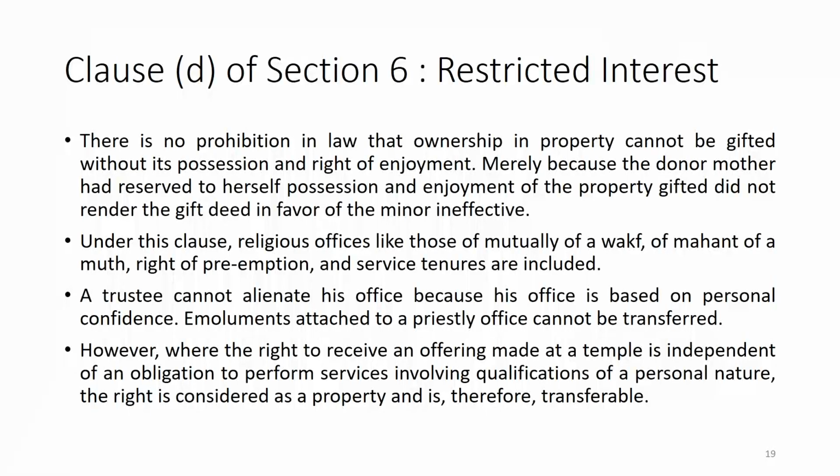So, it is a kind of restriction by law itself that you cannot sell if a family member wants to purchase it. The next point is that the rights of the Mahant and the Waqf all fall under the category of restricted interest. Then a trustee cannot alienate his office, because his office is based on personal confidence. Emoluments attached to a prestige office cannot be transferred. That means a trustee cannot transfer his office to another, because his office is based on personal confidence.